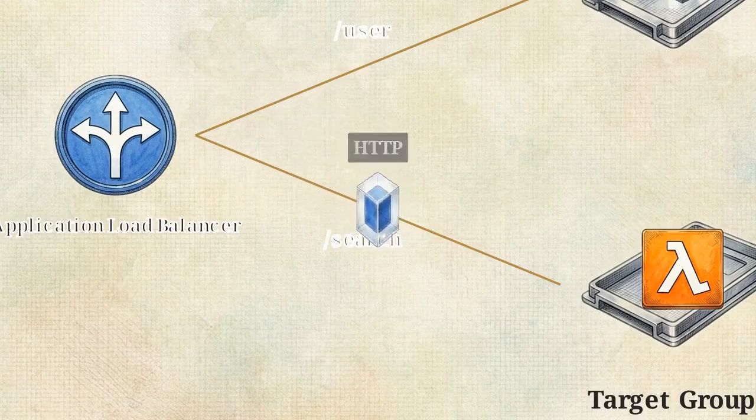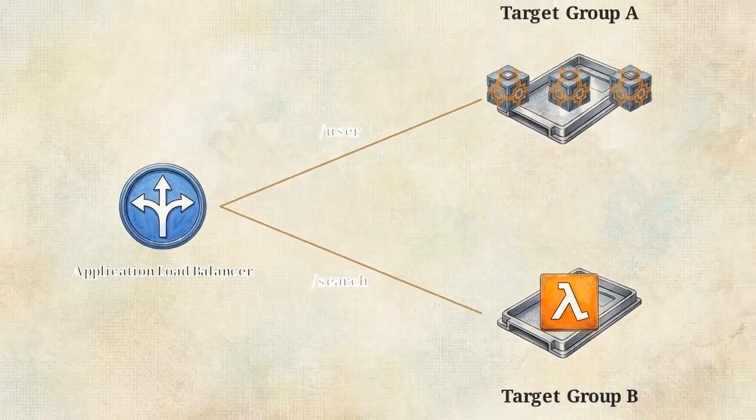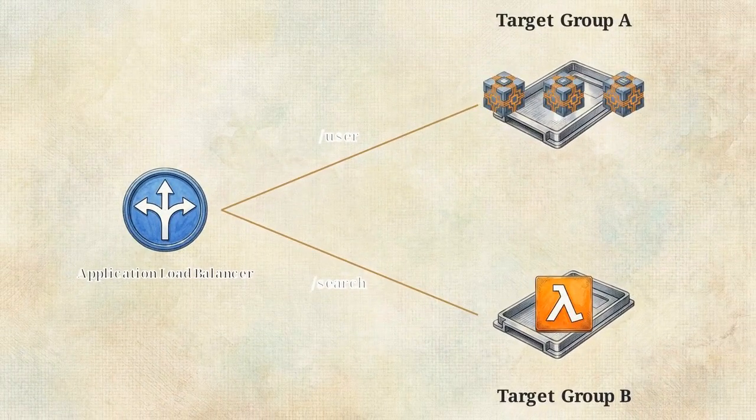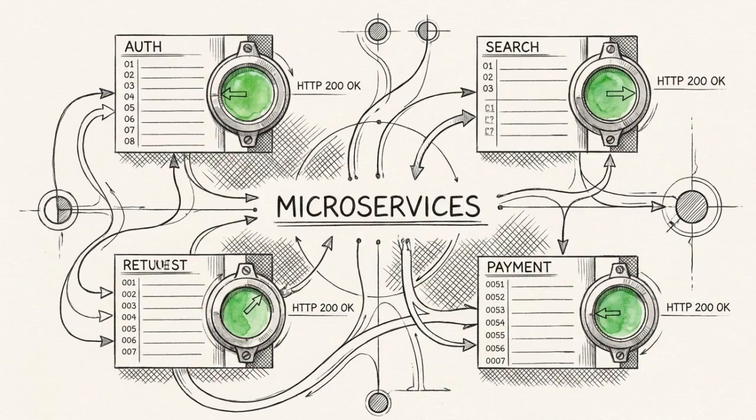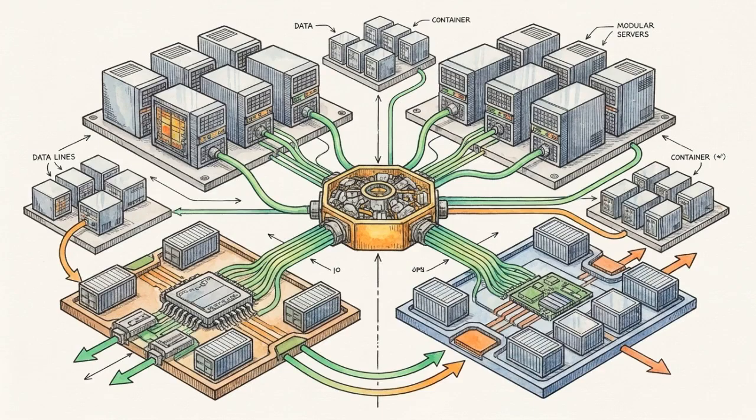When routing to serverless endpoints, the ALB automatically translates incoming HTTP request metadata into a standard JSON payload before invoking a Lambda function. Operating entirely at Layer 7 gives the ALB native support for modern protocols like HTTP2 and WebSockets, alongside the ability to manage custom health checks based on specific HTTP status codes for every independent microservice. Application load balancers transform basic load distribution into context-aware traffic routing, allowing you to run decoupled microservice architectures safely behind a single secure entry point.